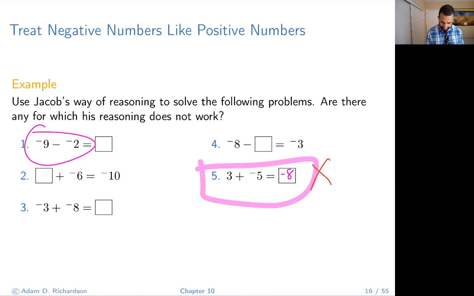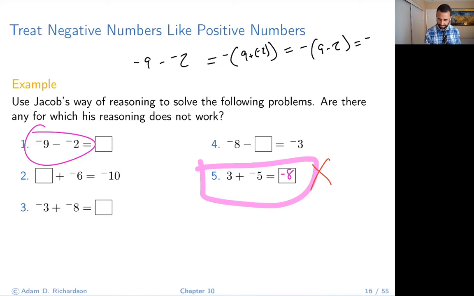Here's what I'm going to do. I'm going to look at negative 9 minus negative 2. Now, mathematically, what he's doing is factoring out a negative 1 and then applying the negative 1 after he does the addition or subtraction. So what he's really doing is this: 9 plus negative 2. You write it like this, 9 plus negative 2. And then he's doing that computation, because that's just 9 minus 2, and that's where he gets negative 7. So mathematically speaking, this is what validates that reasoning. So that does actually work.